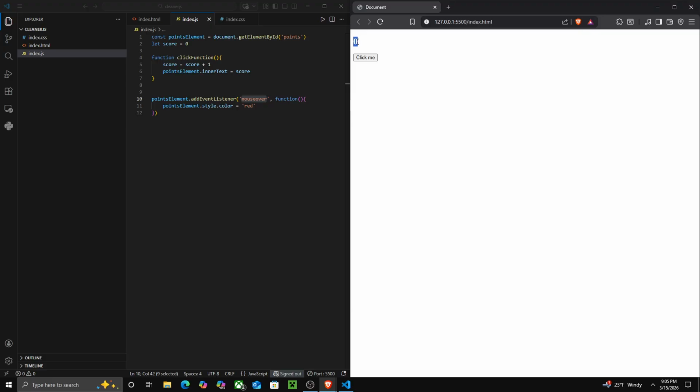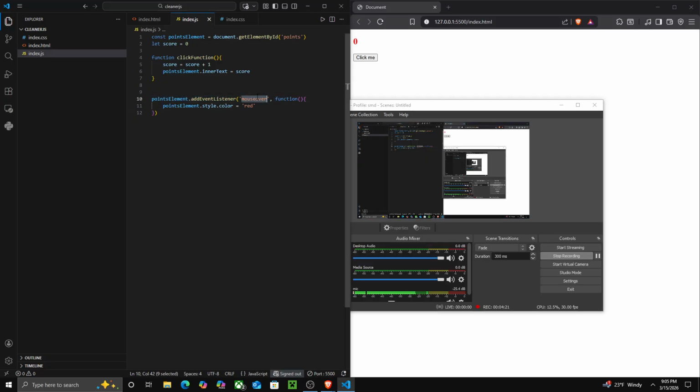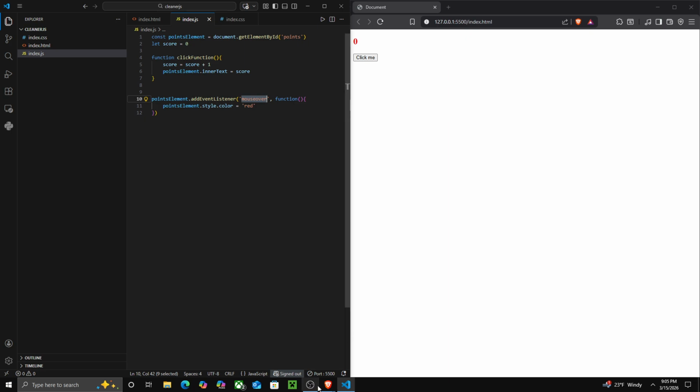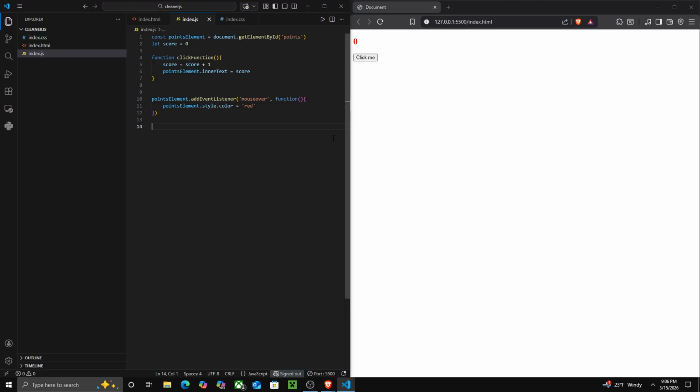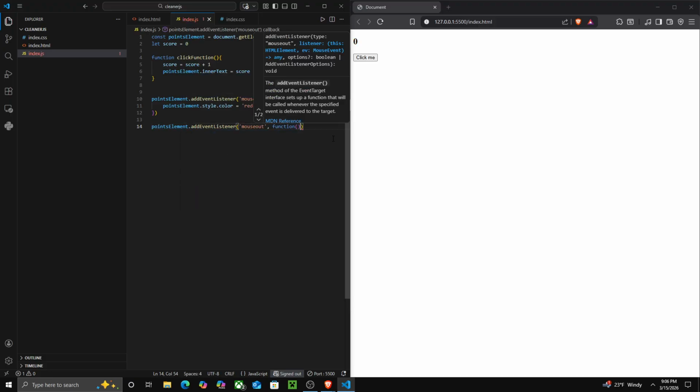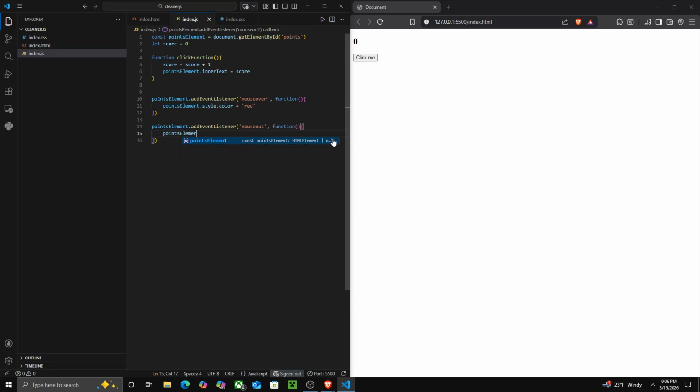And let's find another event, I guess. Okay, so if we wanted it to change back to black, we could do this.addEventListener, mouseout, function, style color is black.